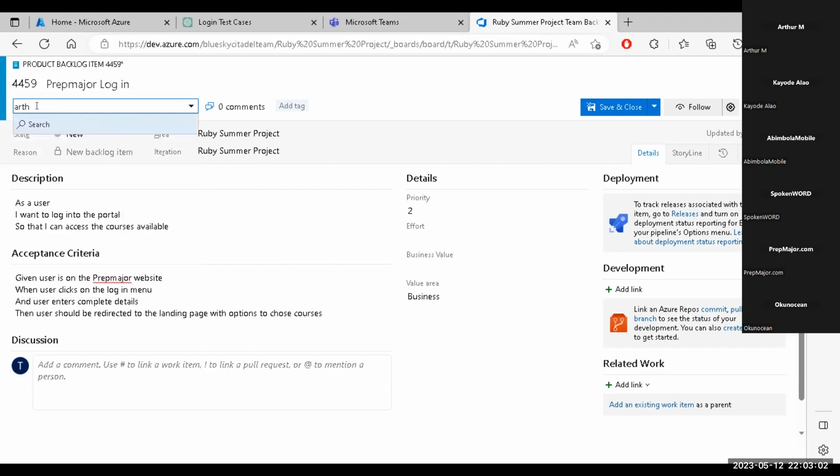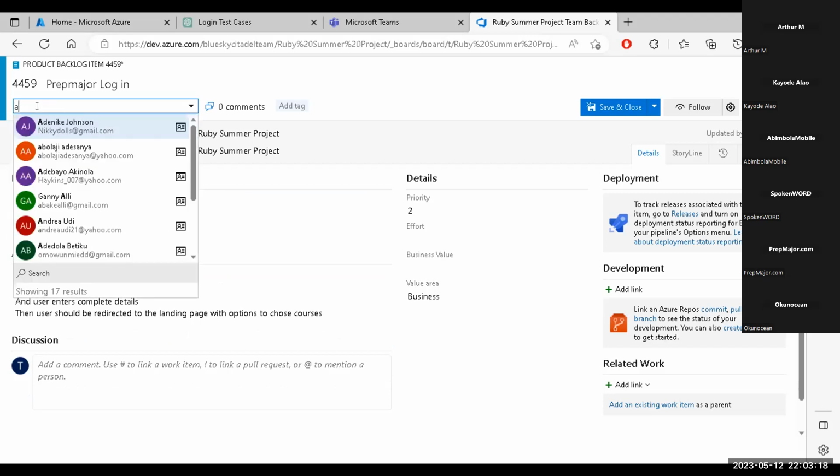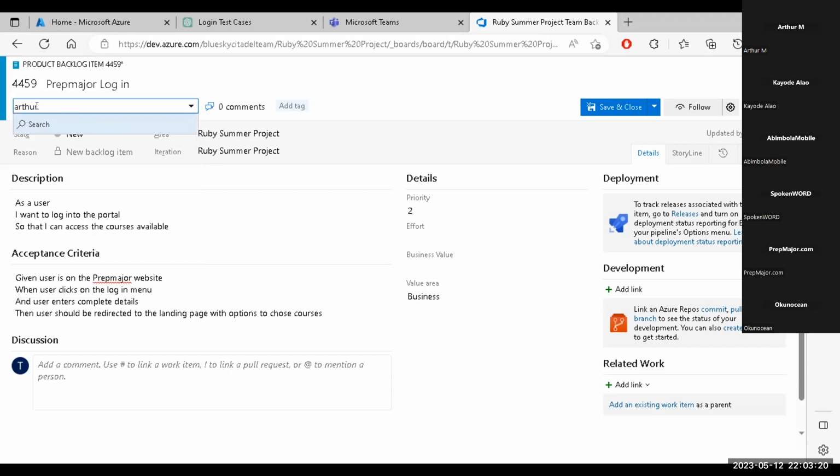Okay, let's see if we can find your name, or it has to be tester 1. Let's assign it to tester 1. Oh, we can see other people's names, except if they are Scrum Masters. So try to type your name. I have, but it's not coming.